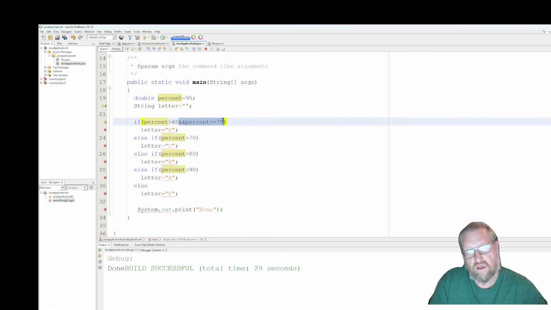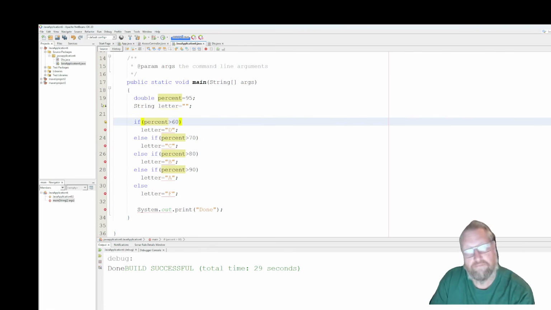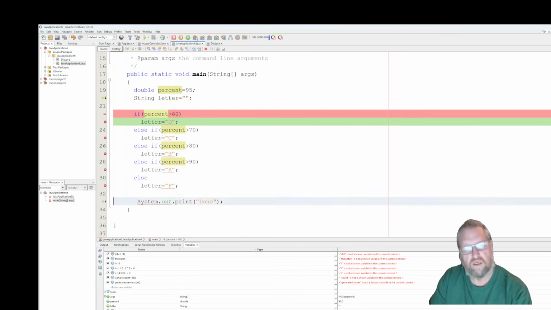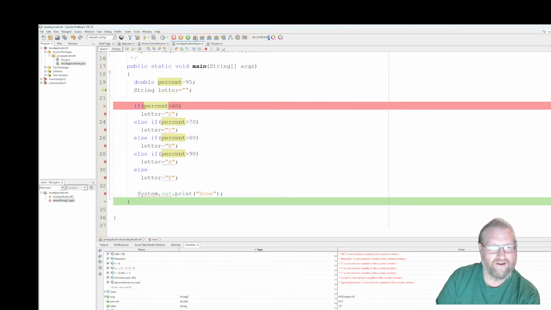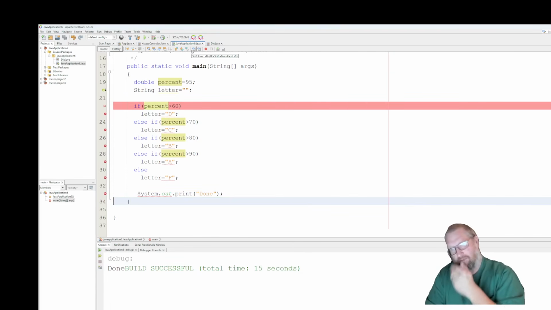Now let's actually demo this without the changes, so you can see it fail, just for fun, because we haven't done it. All right, and then we're going to go right here. Percent is greater than 60. Great. D. Boom. F. You're out. But that's the idea.